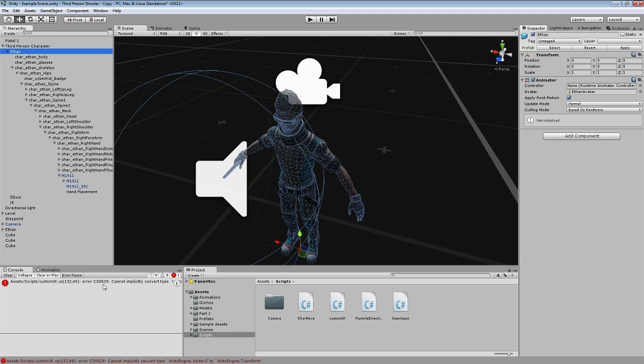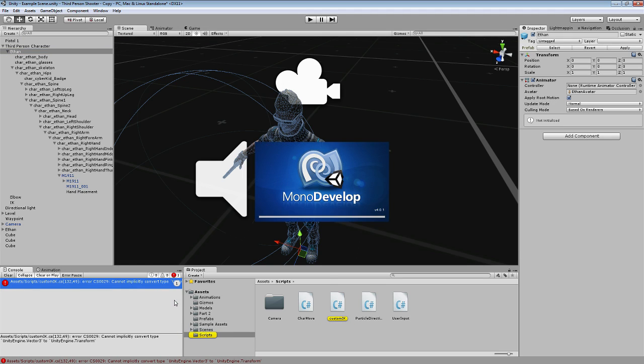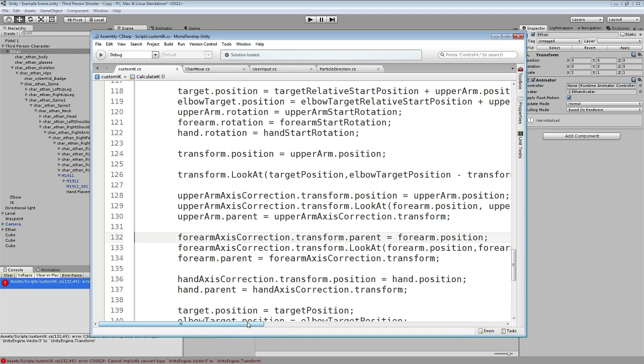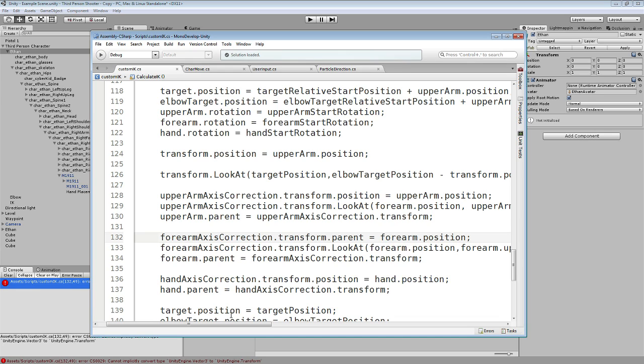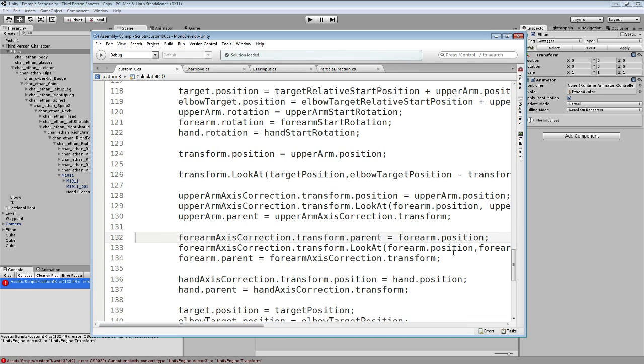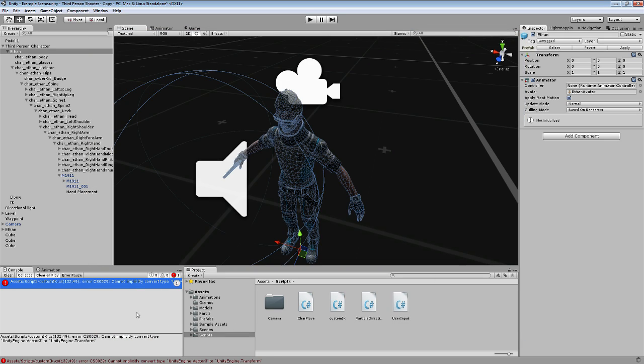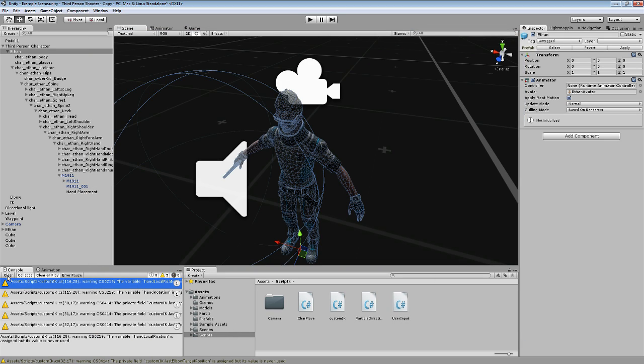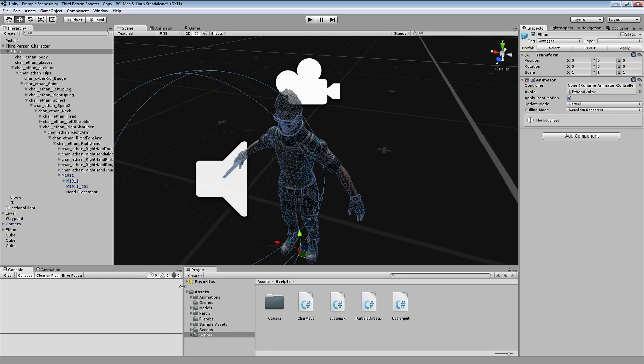So, and there is one error. Let's see where is the error. And the error is we cannot convert a Vector3 to Transform. And the error is gone. Ignore the stuff.